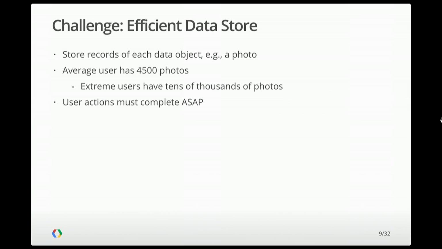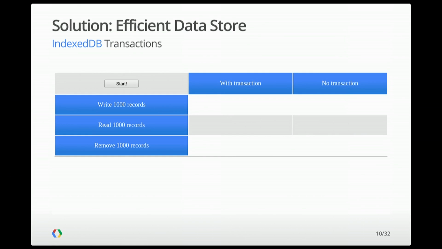So for photos, you would have maybe a link to where the file is on the file system, and the dimensions of the photo, and any other metadata that you have. This needs to be stored somewhere in your data layer, and we use IndexedDB to do this. The problem that we ran into with our initial implementation is that we were not using transactions in IndexedDB appropriately. And this was kind of killer because it's not immediately obvious what you're doing wrong when your reads are going really slowly, unless you're very familiar with the API.